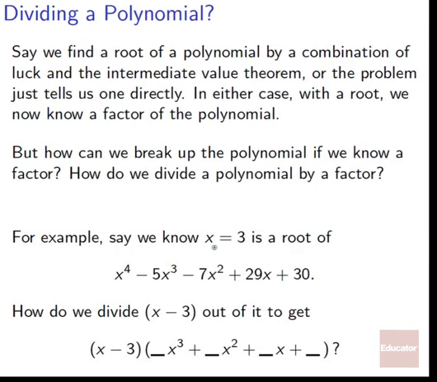For example, say we know x equals 3 is a root of this polynomial. Then we know that there's some way to divide out x minus 3 so that we have x minus 3 pulled out and some blank x cubed plus blank x squared plus blank x plus blank. There's some other polynomial that the two will multiply, otherwise it wouldn't have divided out cleanly. It couldn't be a factor unless there's this other polynomial where it does divide out cleanly. So how do we actually find that polynomial after we divide out? How do we do polynomial division?